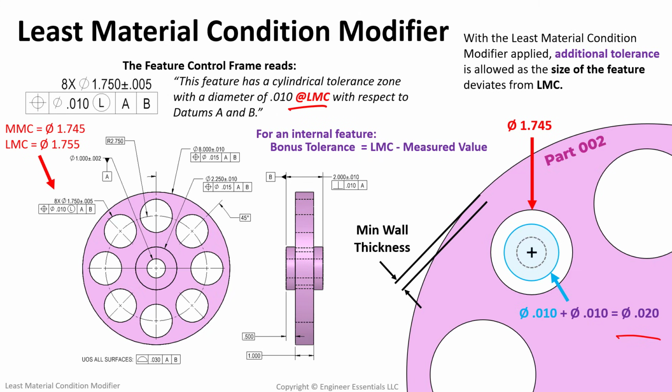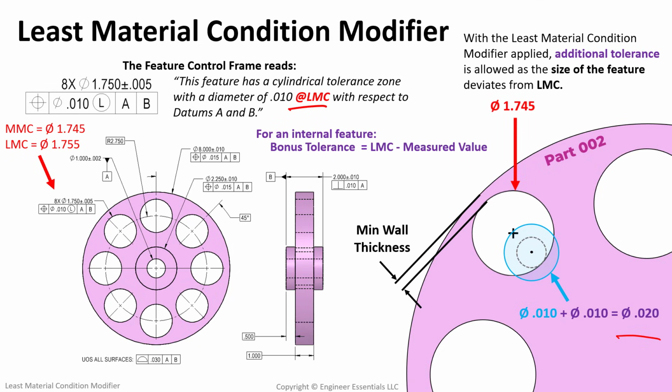Now this hole, since it measured small in diameter, gets more position to deviate. And not only do we get to deviate 5,000ths radially, we get to deviate 10,000ths radially, right? 20,000ths diametrically. What you can see is that takes us right back to that boundary that we were okay with, hopefully, being a minimum wall thickness. So that's really the only reason we would see the LMC modifier on any drawings is when you have a feature that says, hey, functionally, when this feature gets smaller, I'm going to allow you to have more position because since it measured smaller, it can deviate even more and still not cross this functional issue of a minimum wall thickness.